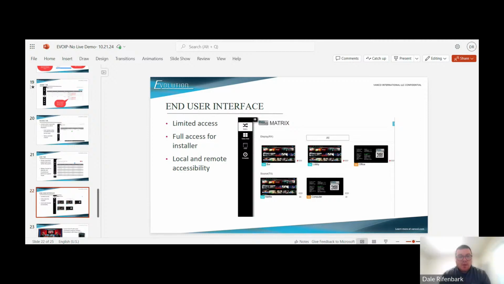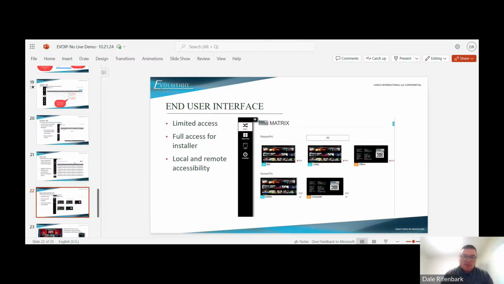That sounds awesome. The end user interface. This is something we can do with the access tab and limit what they can see, like we had talked about. This is an example of what it may look like to maybe a bar manager or a system manager, something along those lines. This is the limited access they would have.